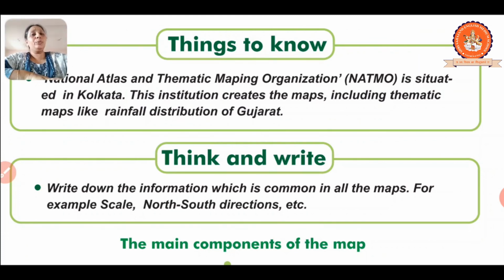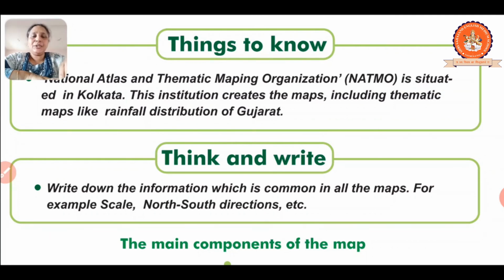I will show the definition of a map and the three organs of a map: direction, scale and conventional signs. What is the meaning of direction? It means you take east, west, north, whichever way you want to see, that is a direction. Scale means how many kilometers there are. If we say our Gujarat has a coastal line, how many kilometers is the coastal line of Gujarat? 1600 kilometers. That is the scale of our coastal line. Our Gujarat coastal line is a huge coastal line in India.